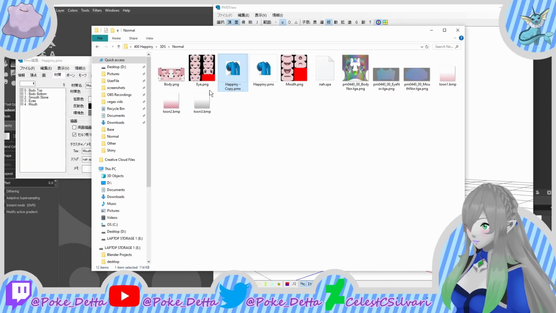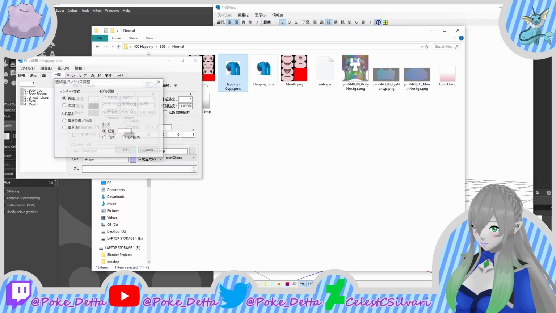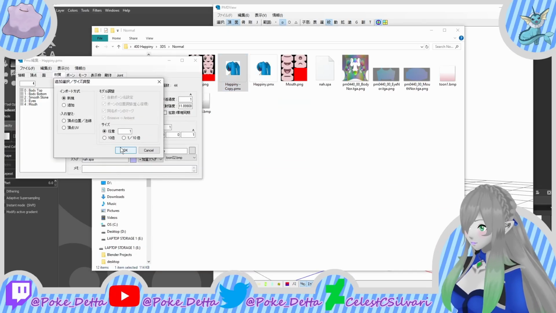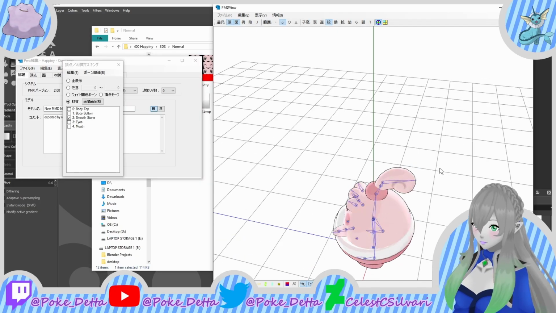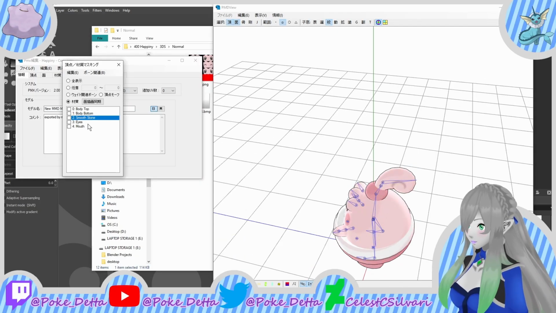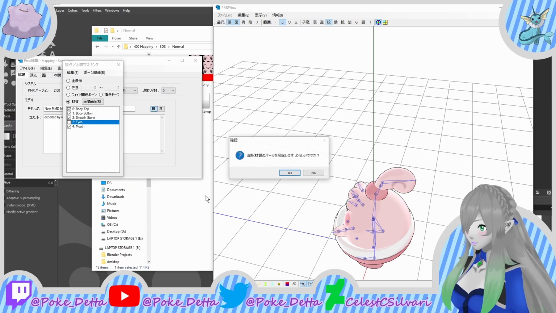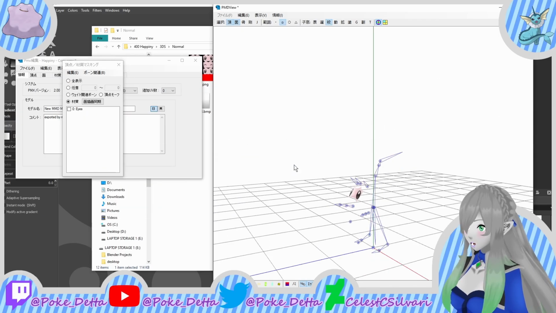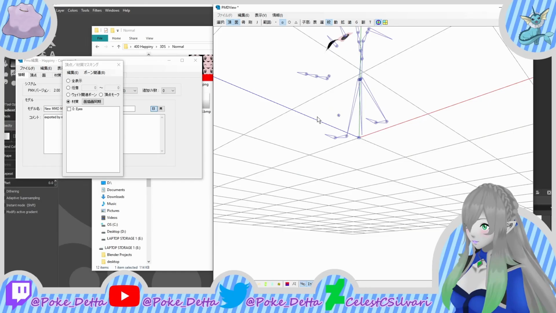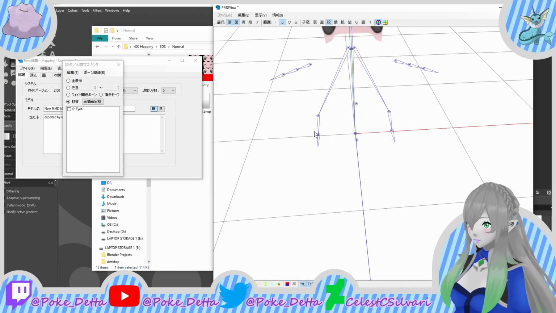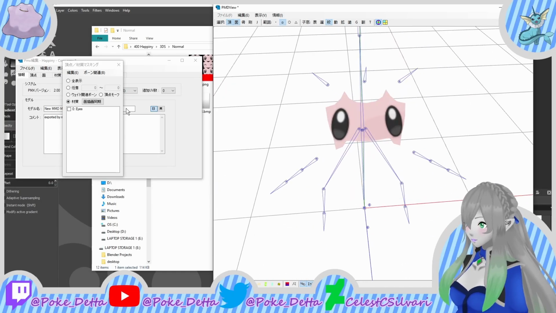Now I'm making a copy here, just so I don't accidentally save over it. And what I'm going to do is take this, reverse it, that way all I have are the eyes right here.